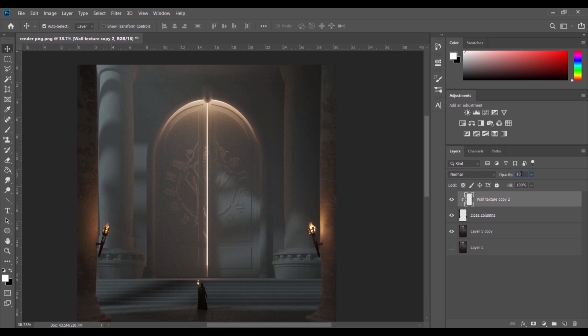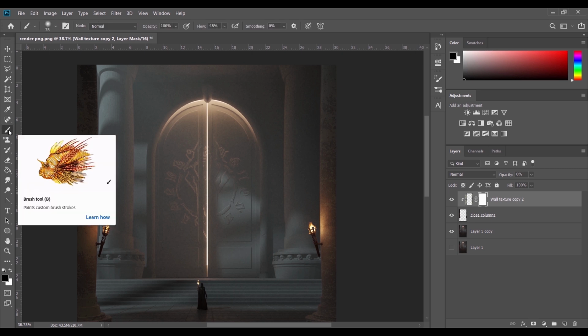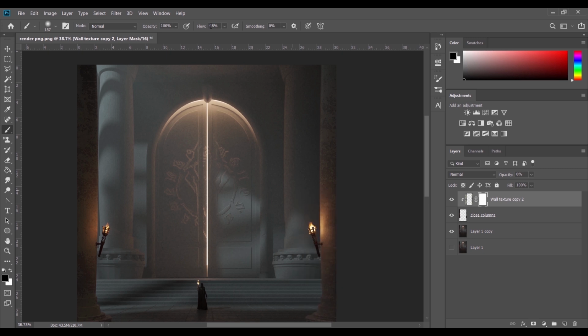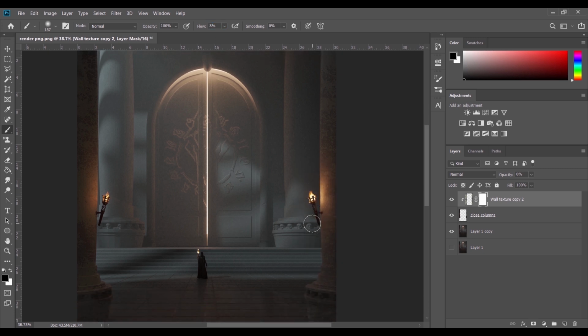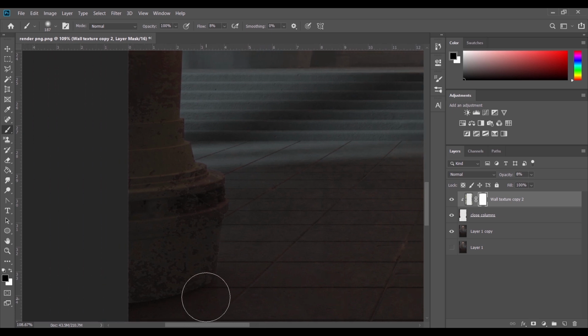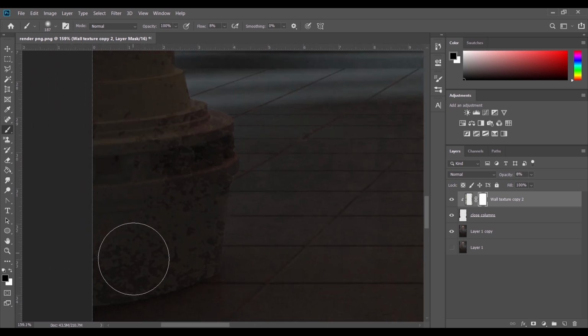Make the opacity low, something around 7 or 8. After that, from the bottom bar, hit the mask icon, and you should see it now near the texture. Now, understanding masks in a nutshell: white means the texture is shown on all parts of the column, black means it won't appear. So, we can select the brush tool from the main bar on the left, and make the color black. You can also adjust the brush scale with the right mouse button, and make the flow value around 8.